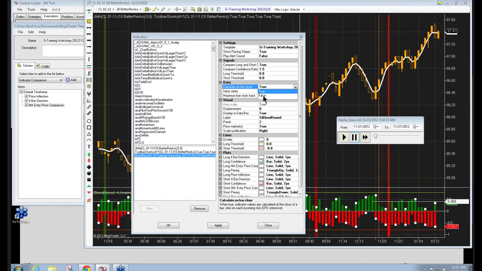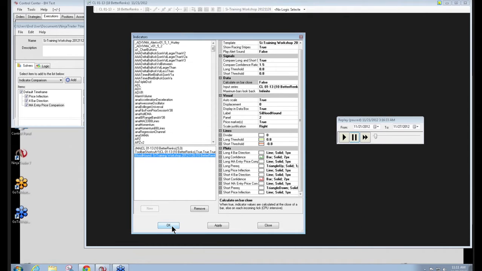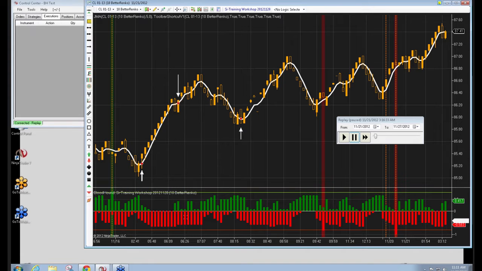To run this on incoming tick data, we need to change this to false. Click OK. All right, there we go. Now on this bar that's halfway built, BloodHound is giving us an output. We're hoping for a short on this bar, but we don't have a short yet.